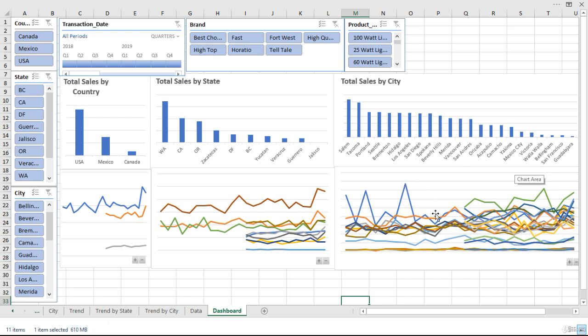Right, so we have trend lines on our dashboard, and the dashboard is looking a little fancy now. And what I need to do is apply a slicer, and on the basis of the slicer, these charts should automatically be getting updated. So will that happen? Let me take a look.